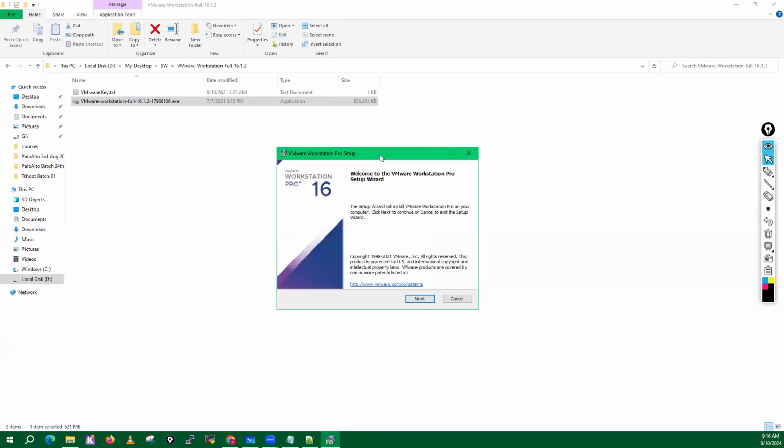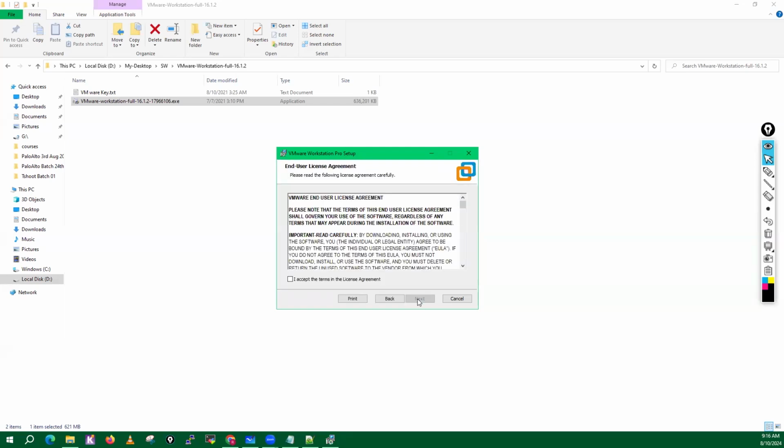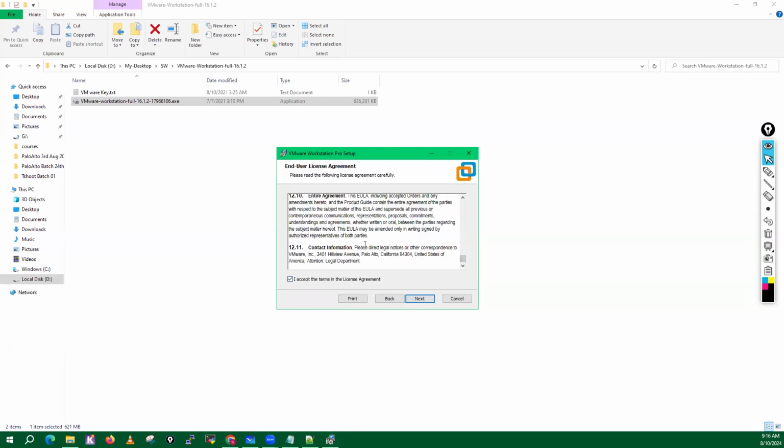Once the preparation completes, you will see the VMware Workstation Pro setup. Click on next. Accept the user agreement or the license terms and conditions. Next.